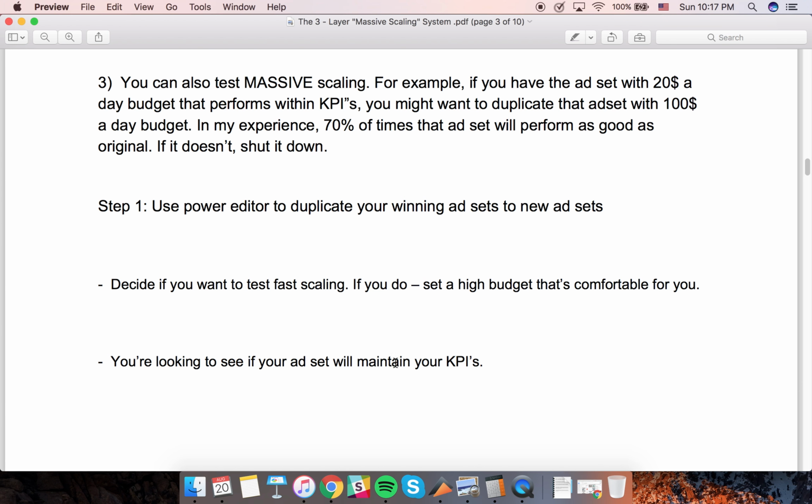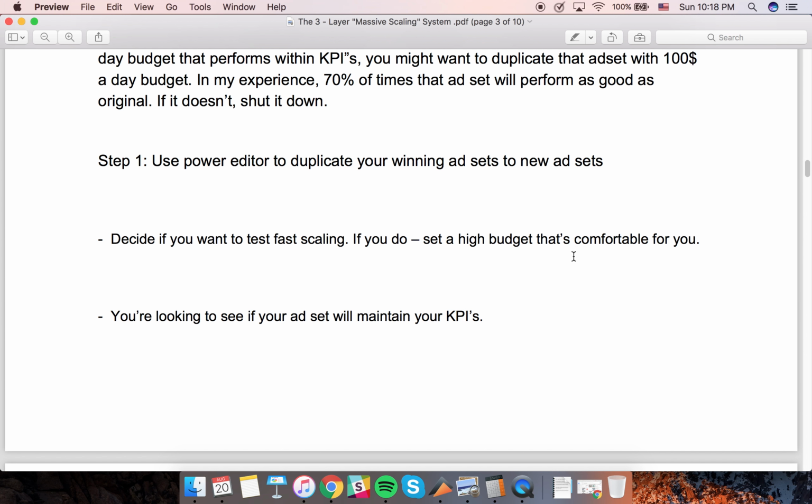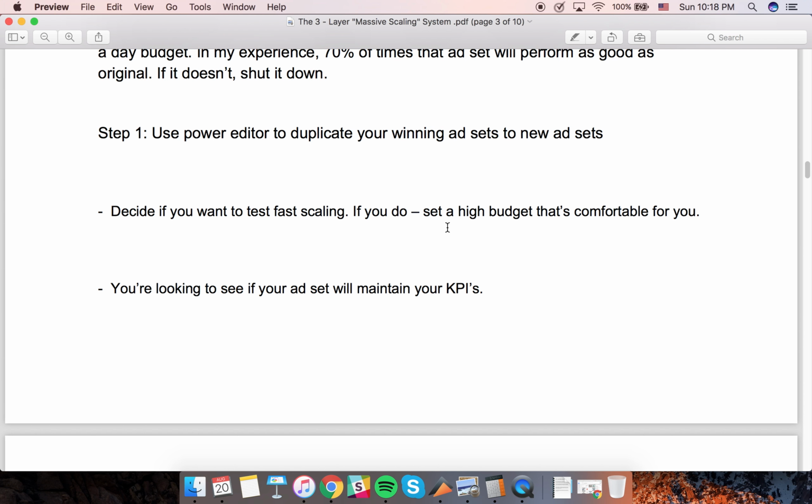And the process for setting this up, as I showed you, you just decide how much you like. If you want to do this fast scaling, how much you want to spend on it, and you set a high budget that's comfortable for you. So if you're comfortable spending $100 per ad set, basically you're gambling, but as I've said, in the majority of cases this will work out well, and if it doesn't, you simply turn it off.